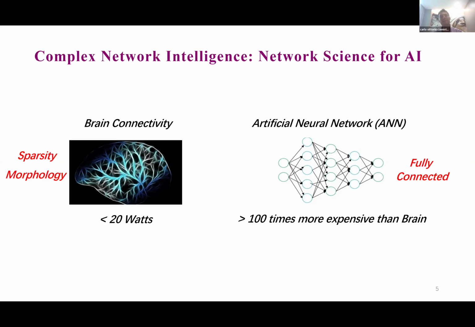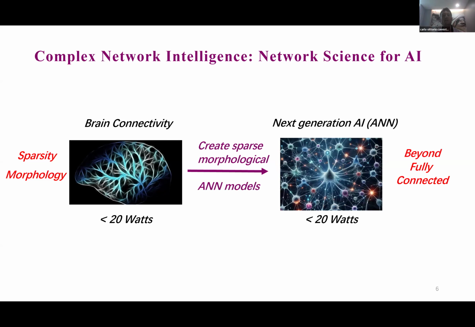Criticize the society and the current knowledge to create the next one. When you are young, you are a revolutionary. You always think that we need to change this, we need to change the other one. And that was the right moment to generate my questions. Indeed, my dream was to start to modify the neural network and create an artificial neural network that puts inside this principle of sparsity and morphology.